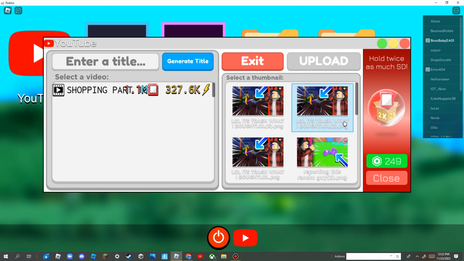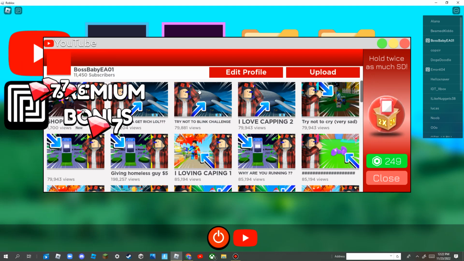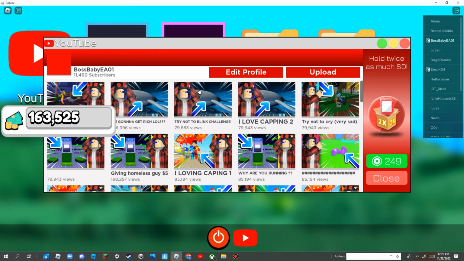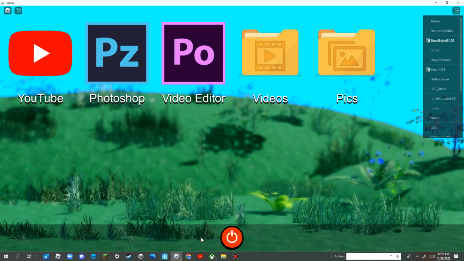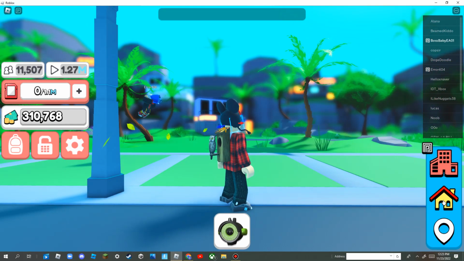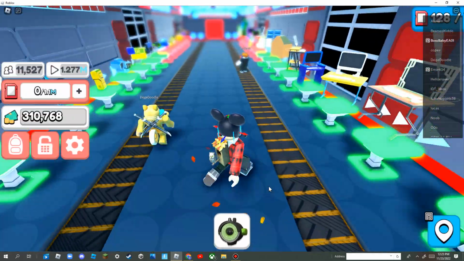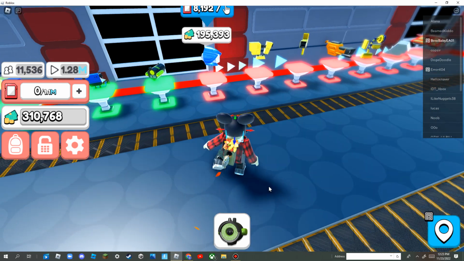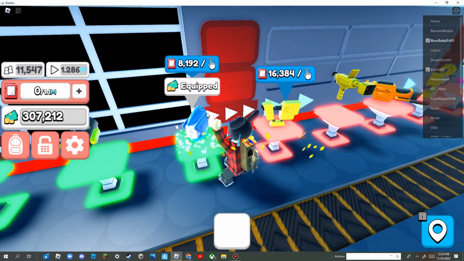Upload, guys. And then I'm gonna get one of those, and then upload. So we should get a lot of money. I got like 200K right there, guys. That is a lot of money, guys. So, yes, we're gonna go back to the store, and then we're gonna go all the way down here, and then we're gonna get this right here.